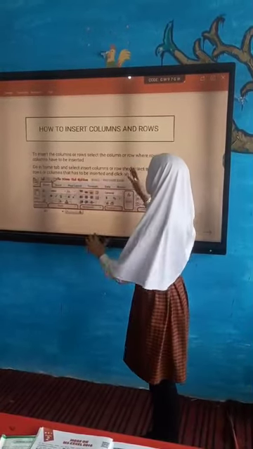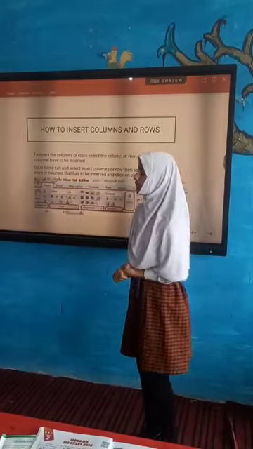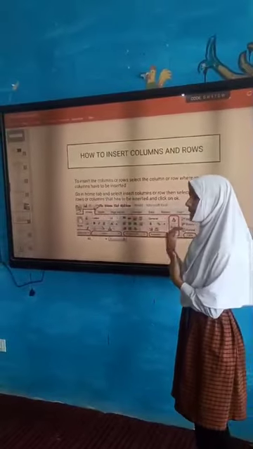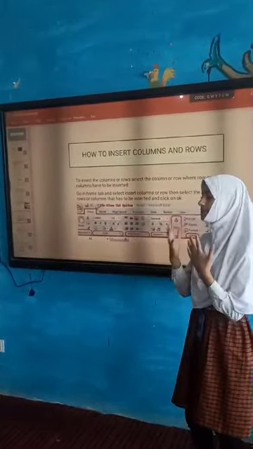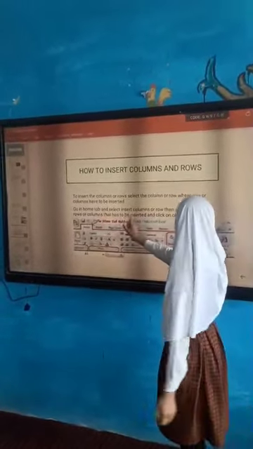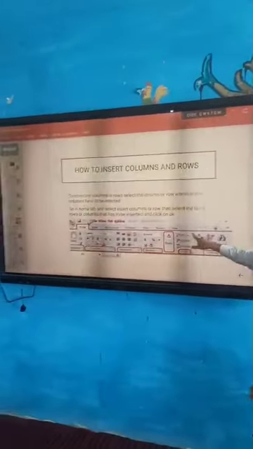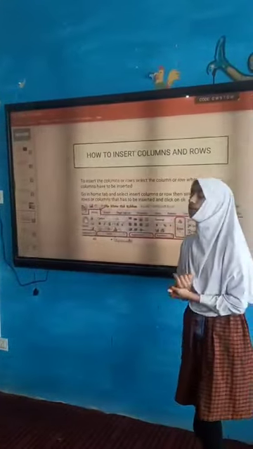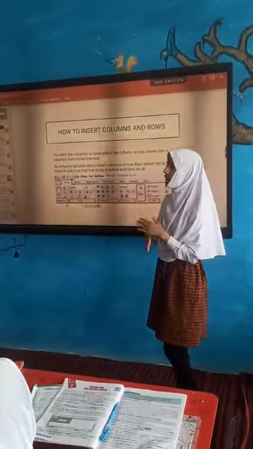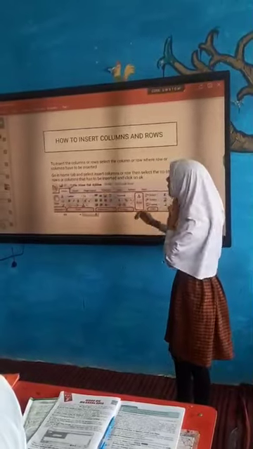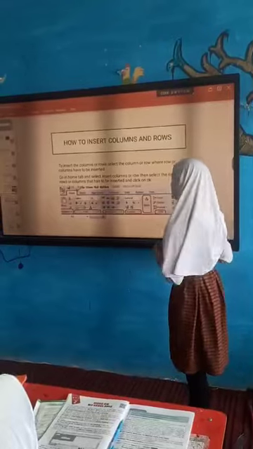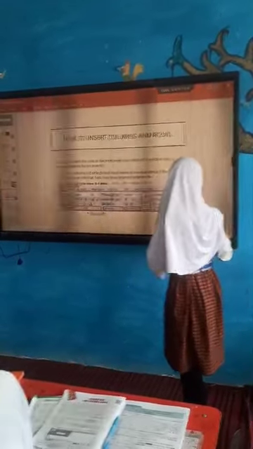The next topic is how to insert columns and rows. We know what columns and rows are. Now let's see how to insert them. Inserting a column or row is as simple as inserting a cell. We have to simply select the column or row where we have to insert. Then we go into the home tab, where we will see the option insert, and click on this drop down menu. Here you will get an option of inserting cells, columns and rows. You have to click on that, where you have to enter how many cells, columns or rows you want to insert. Okay, so the cells or the columns and rows are inserted.